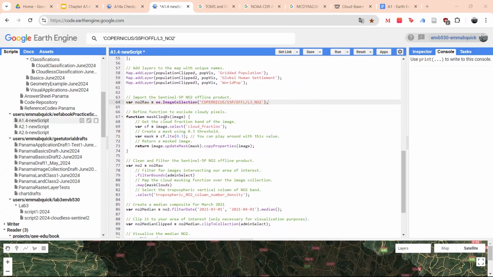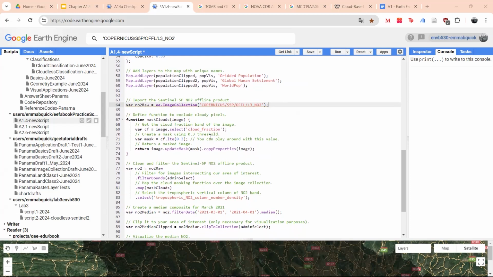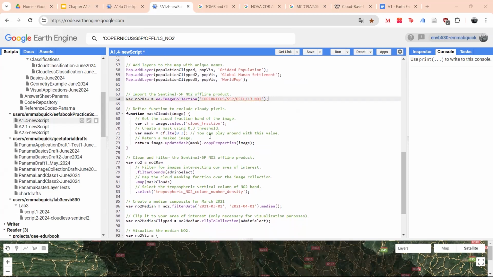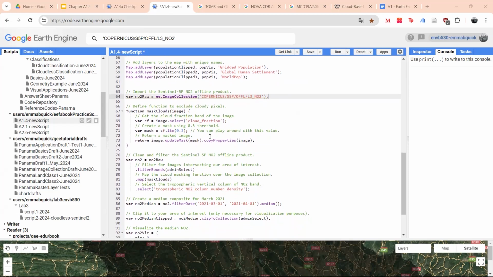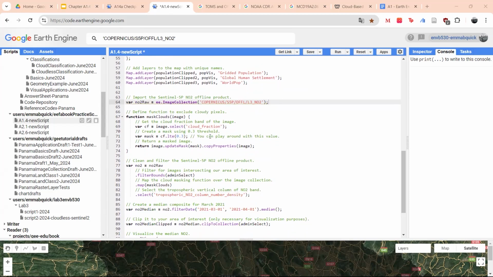So here we're going to create a mask. You should have seen this in previous chapters, but you create a function to mask out the pixels with a cloud fraction. In this case, we're looking for above 0.3. Well, that's 30% cloud cover. And we don't want anything above that. And so you can test different masking thresholds to see what works best for you.